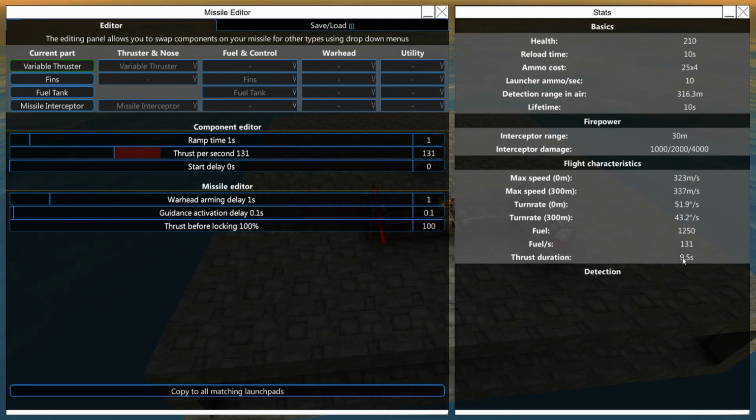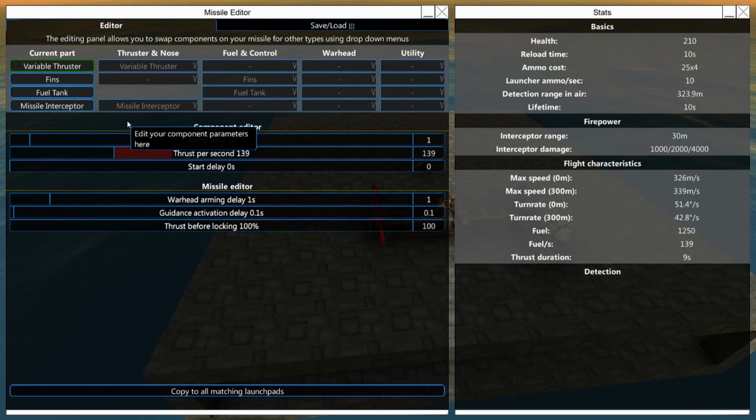So if I turn up my thrust per second so that I have 9.5 seconds of total thrust duration, then I will actually burn out my fuel at exactly the same time the missile expires. So you can even increase this a little bit further if you want to fudge the numbers a little bit, because odds are if the missile runs out of fuel, it's still going to have enough velocity to connect if it was originally going to do so at the very end of its lifespan. You're not really shaving off anything by going down to, say, like 9 seconds here.